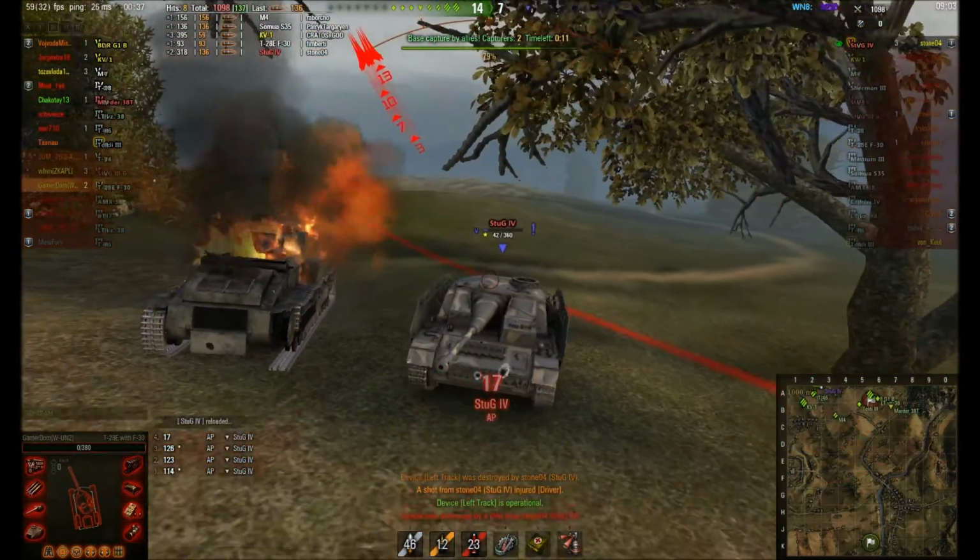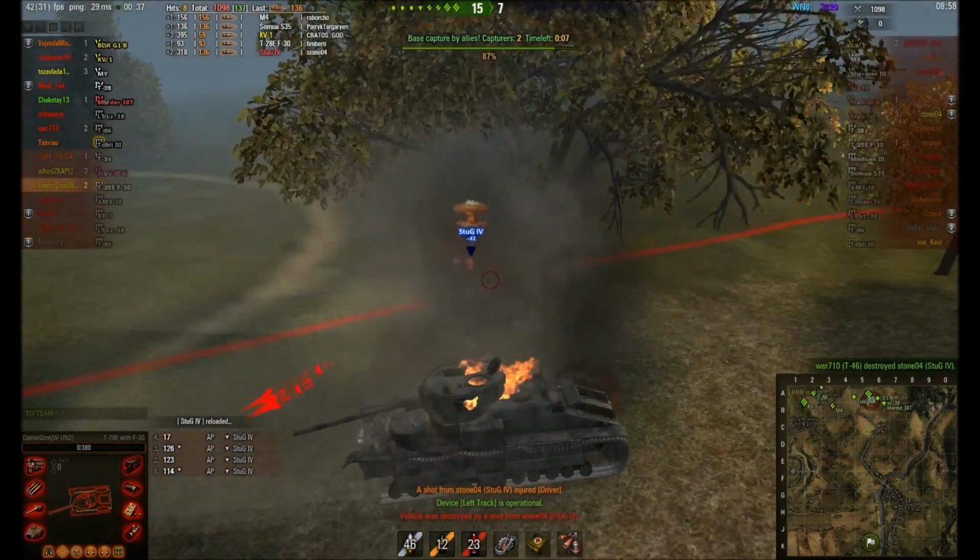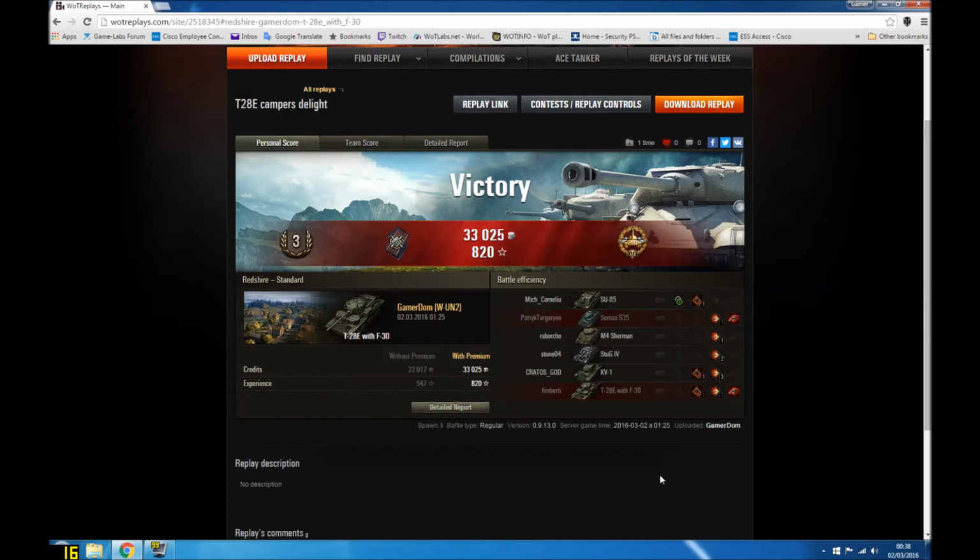That first shot, which I know was angled, but I should have penned him. That Stug doesn't have much armour. So there you go. GG. We win. So there you go. That was a third class mastery, 5 for effect, and high caliber, which is nice.